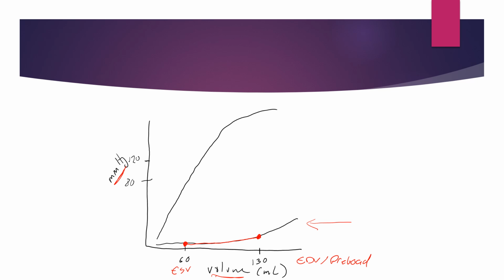This curve that it's following is actually called a passive curve. And what you'll notice about it is that with this passive curve, the pressure goes up as the volume increases inside the ventricle. So this is the passive expansion of the cardiac myocytes and the connective tissue that surrounds it. And so as it starts to fill up, some of the pressure will increase as we start to try to stretch the heart out a little bit, and that's why you see a gradual increase there. There's no contraction occurring right now, it's simply passively filling up, but there will be a little bit of tension, a little bit of pressure developing inside that chamber as we do so.